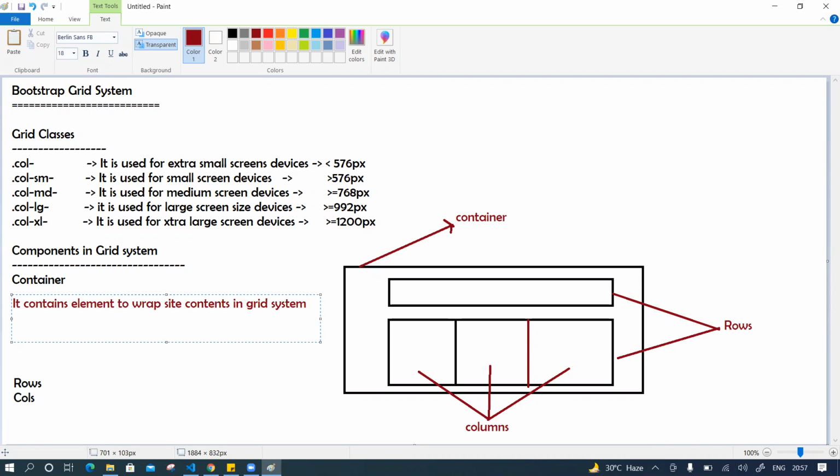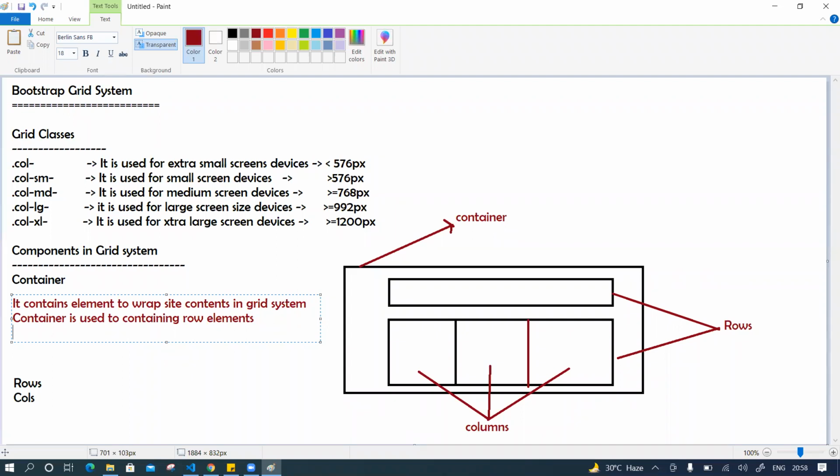Okay. So inside this entire container, we have to use row elements. Those row elements contain column elements. Okay, so just write down: that word container is used to contain multiple row elements. That is the thing we have created, right? Two row elements we have created. First one is one row, second one is another row.